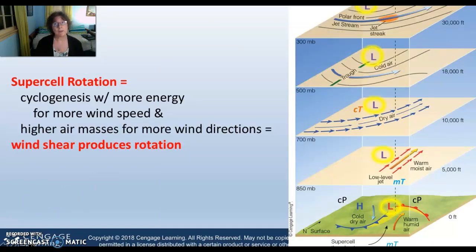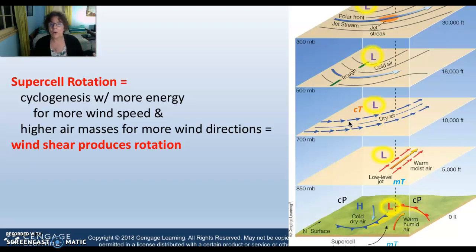When we are looking at rotation, I wanted to go into this a bit more with you. We set it up for an occluded front, and we set it up for a low-level jet. And look, I've got my upper level low to the west, so I'm providing all that nice diverging air with that low-level jet. And now look at this. The continental tropical air mass out of Mexico, off of the plateaus in Mexico, which are at a substantial elevation, comes in a little bit higher with dry, very warm air.